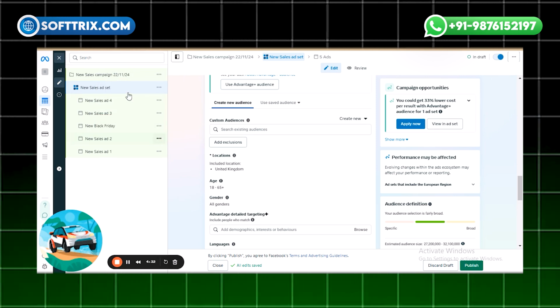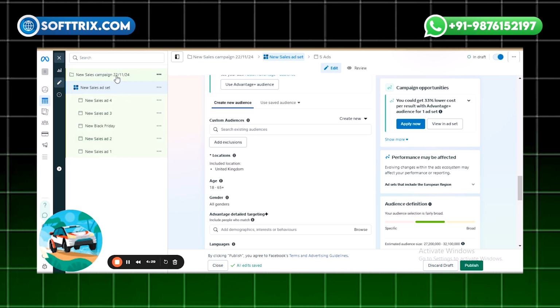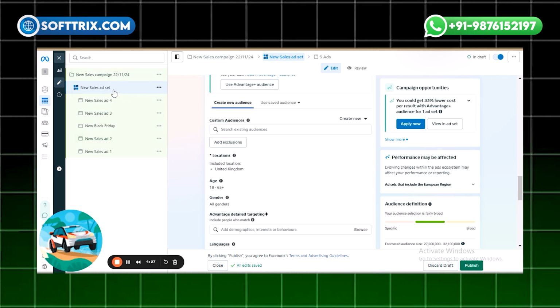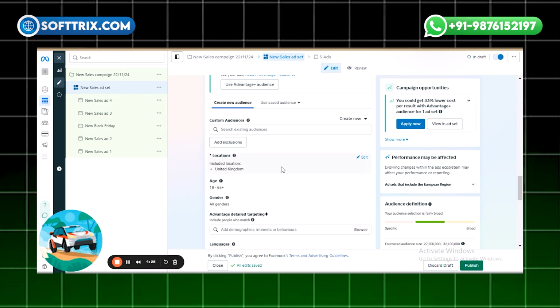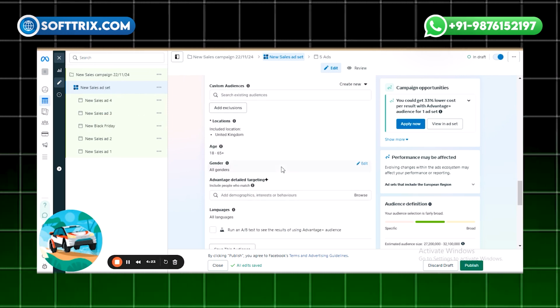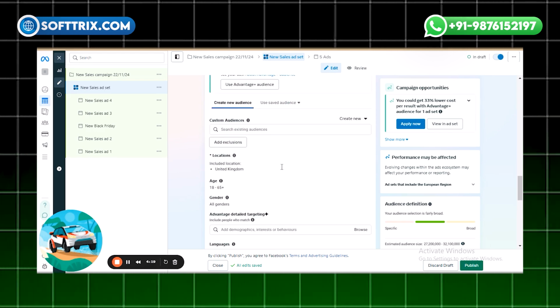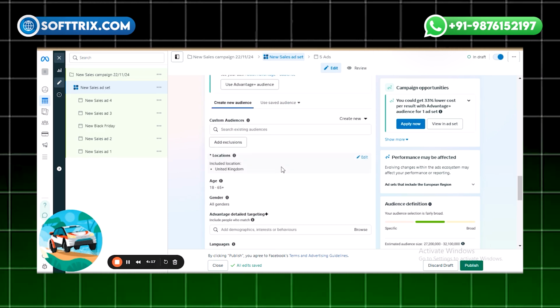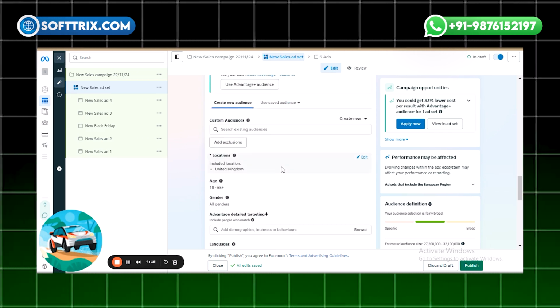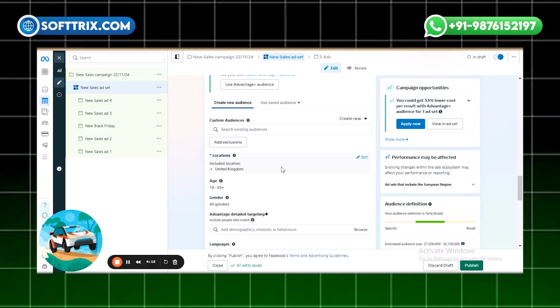After clicking on it, we will go to the ad set level. As you can see, the campaign is here and I'm at the ad set level. And at the ad set level, you need to go to the audience section, where we can target an audience. With the help of that, we can generate good results for our campaigns.